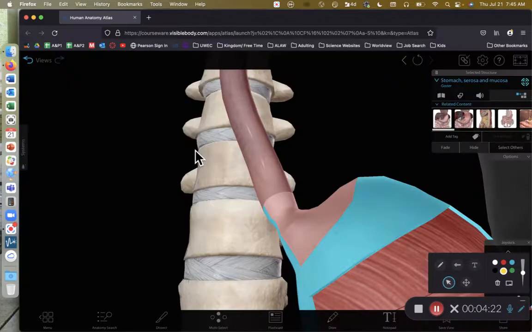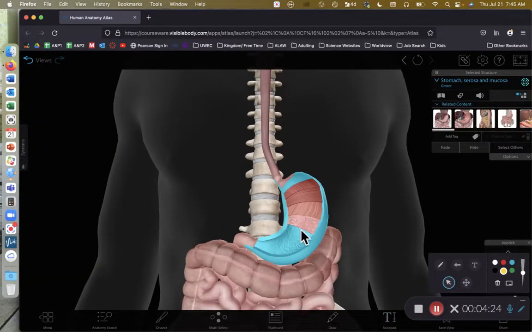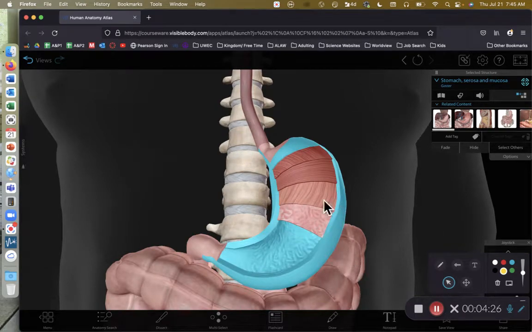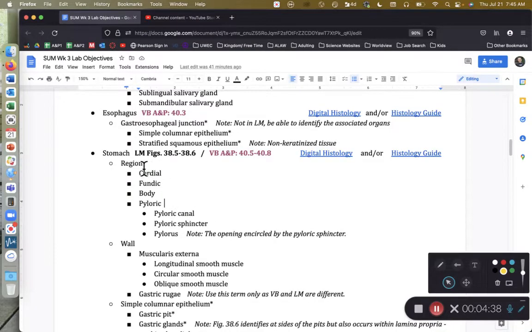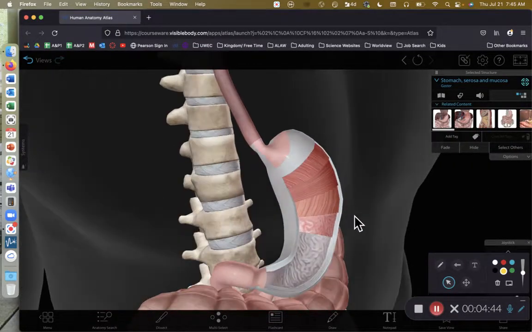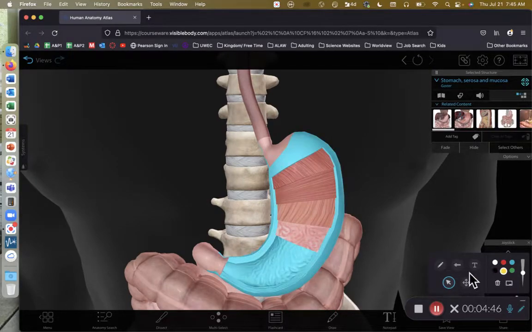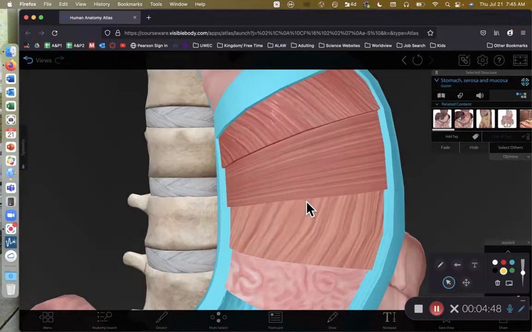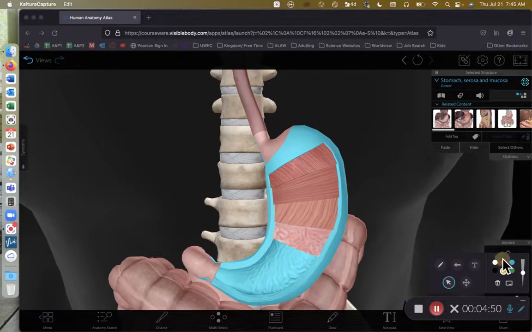So as we look at our stomach, it's kind of the food bag. It stores food so that we don't have to be constantly eating. We can fill up our stomach and then slowly digest the food as it leaves the stomach. As we look at our stomach, it has some regions that I want to focus on. We don't have those regions in this view highlightable, so I'm just going to go ahead and annotate our screen so you can see those regions.